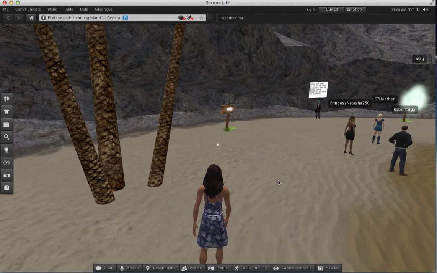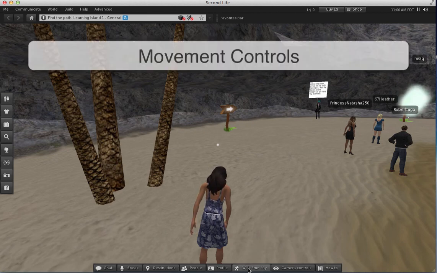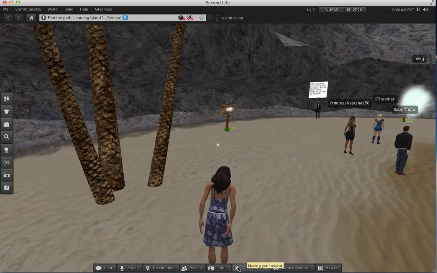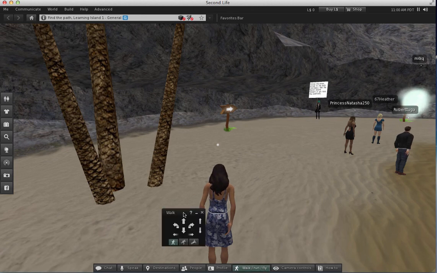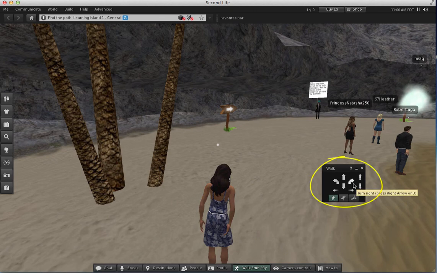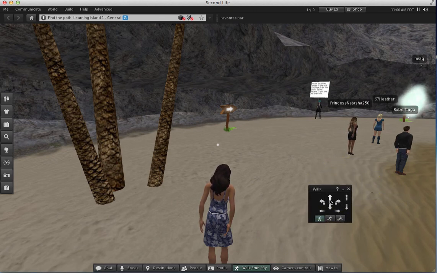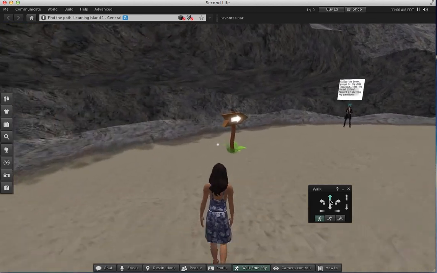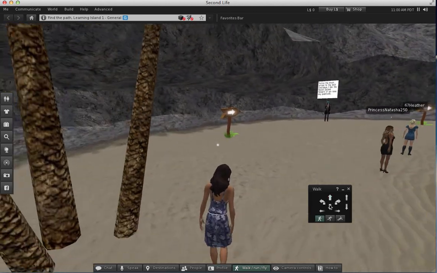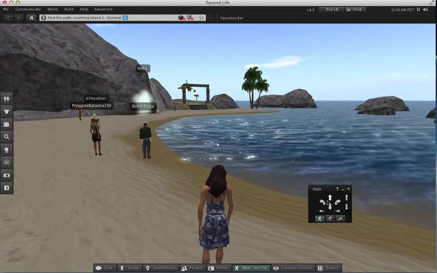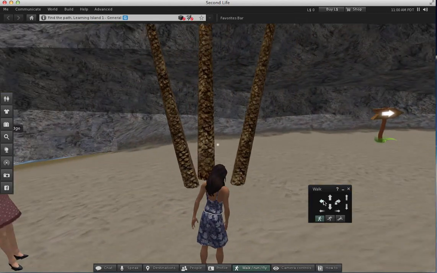Another way to navigate around Second Life instead of using the keys on the keyboard is to use your movement controls. In the Second Life client, it actually says walk, run, fly. But in the Firestorm client, you'll just see a man that looks like it's walking, which is actually the same icon here. So I'm going to go ahead and click on that. And that activates my movement controls. So right now, I'm set to walking. If I click on the up arrow, I can walk forward. If I click on the down arrow, I can walk back. With the side arrow keys, I can turn left or right, sorry, right or left.